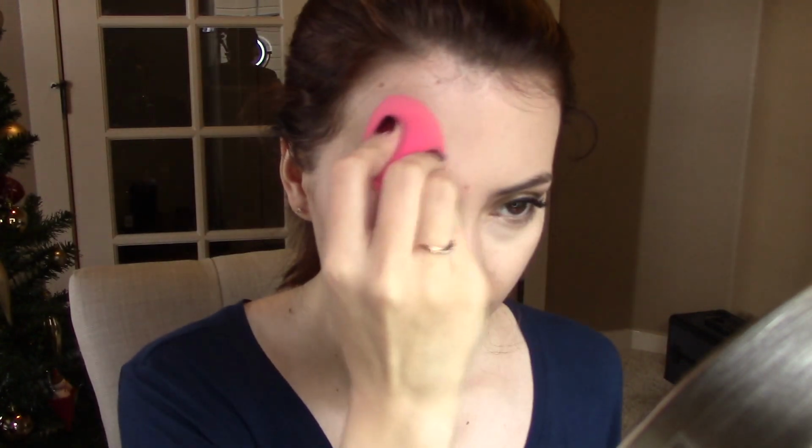I would say it doesn't really hold a candle to the Beauty Blender. It's got a much firmer sort of a texture to it, but for this particular product, it really works well. It just definitely does not have the same super, super soft quality that the Beauty Blender does, but that's okay as long as it works. I really like the slanted point too. It just kind of fits so well, especially on this cheekbone area. And I will take my finger and just kind of get it up closer to my lash line. Honestly though, this is such a nice product. It looks so natural on the skin.